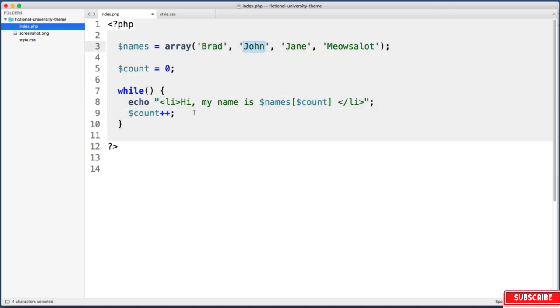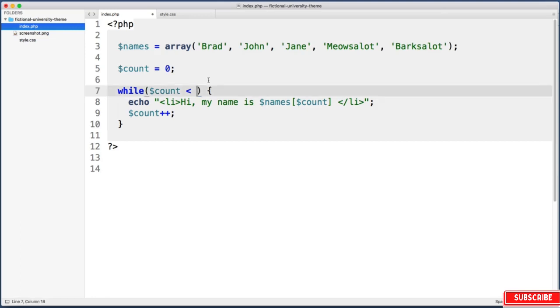You get the idea. So now we just need to tell the while how many times it should repeat itself, right? So within these parentheses we will say as long as the following thing is true. So let's say as long as count is less than, and now you might think that we would just say 4, right? Because there are 4 items in the array. But we don't want to hard code a number here, because what if in the future we add a fifth name to the collection? Okay, so we don't want to have to babysit this code and keep updating this number here. So instead, what we can do is have PHP count the number of items in the array for us.